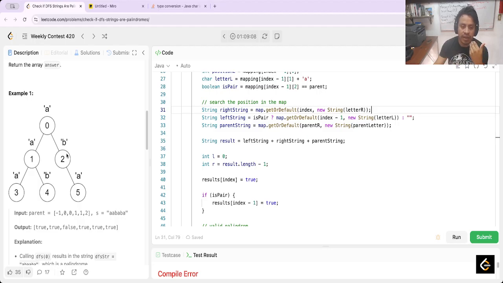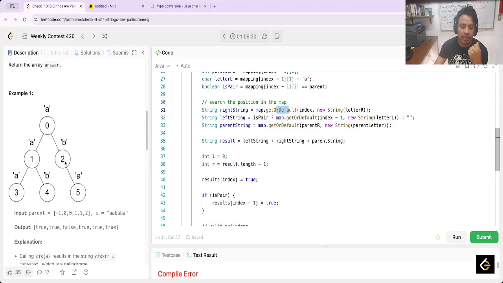Give me the string of the right child, which in this case is AB, okay. And in this default case, for example, where the key doesn't exist, basically it only saves the same letter.